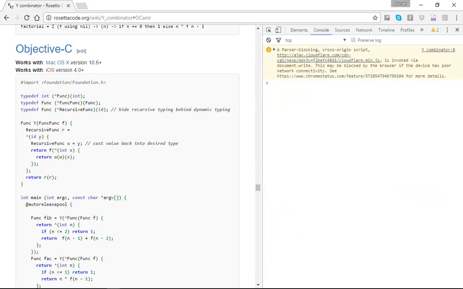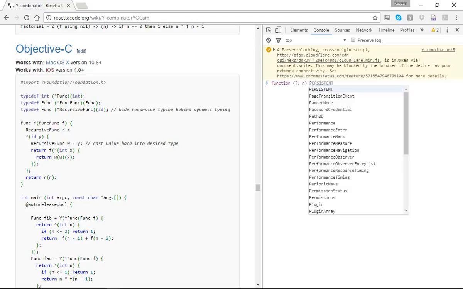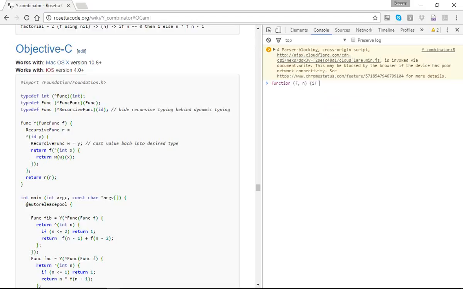So let's apply the thing that we just saw. I'm going to define a function, which everybody is familiar with, and I'm going to take another function f and some n as an argument. In here I'm going to say if n equals 0, then 1, else, and this is going to be the kicker, I'm going to call f. What should be the first argument?